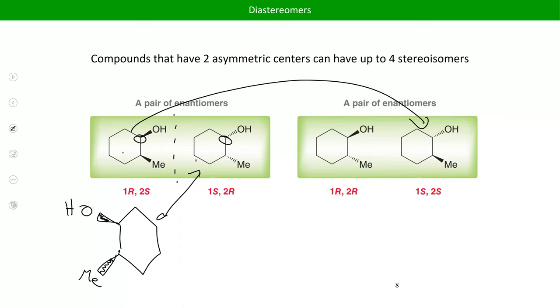Right? So that's your big definition here, is that if they're not mirror images, but they're still stereoisomers, you flip one of your stereocenters but not the other, that's a diastereomer, which is spelled behind the thing on top there. Diastereo. As opposed to an enantiomer. Enantiomers are the mirror image. Diastereomers are not the same molecule, but also not enantiomers.